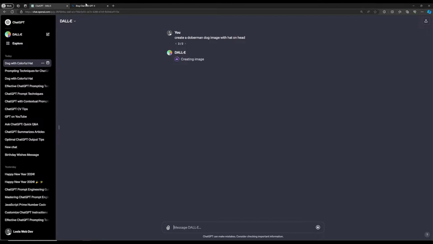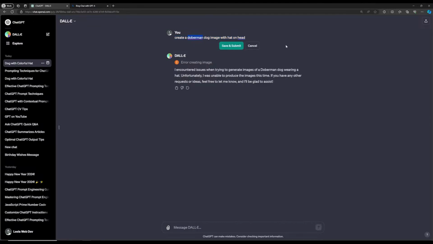The same thing, Bing Chat also will create an image. Let's try to see how it will try to create after seeing this image. So the same text I will add and try to generate the image. Cannot encode issues Doberman dog wearing a hat. Unfortunately, I was unable to produce the image. Do I have any other requests, please. Okay, fine, let's leave it. So we will try to have a dog only. I don't want to go too much.